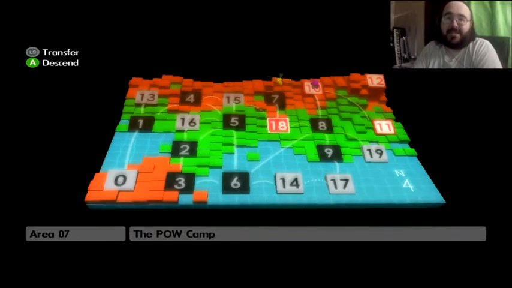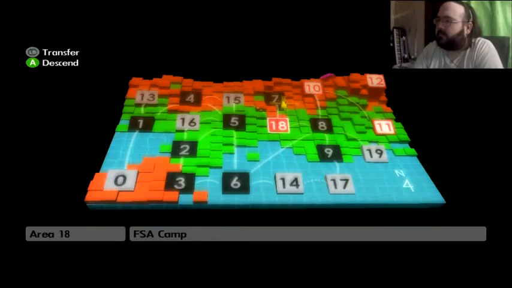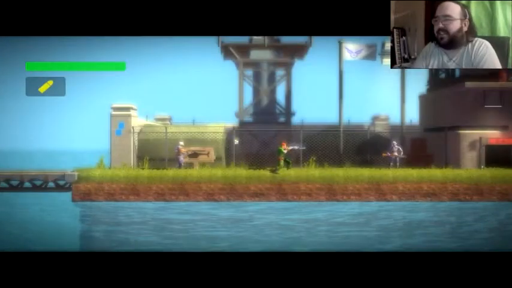Well, first things first, we need to get Joe's machine gun. And also, I do want to apologize. Apparently, I don't know what happened in Area 7 when I was about to fight Groeder, but it really killed the fucking mood. Thank you, whoever did that. But right now, we go to Area 18.